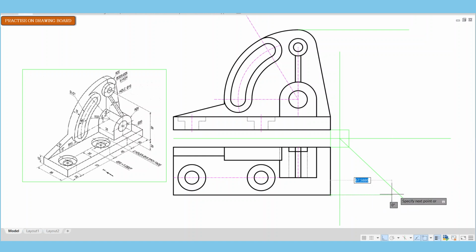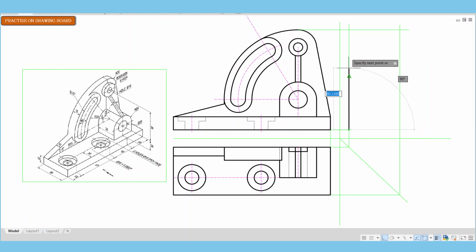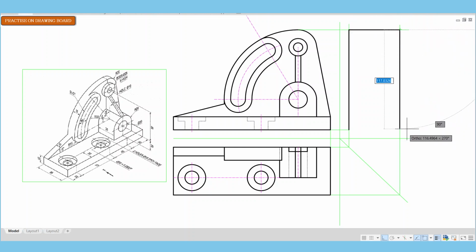Okay, so for the side view, I would make some projections. I'm projecting the outer edge of the plan, or the top view, and the front view. And if I connect with center lines, that basically will give me the boundary of the side view. So that's the boundary of my side view. I draw that in first.